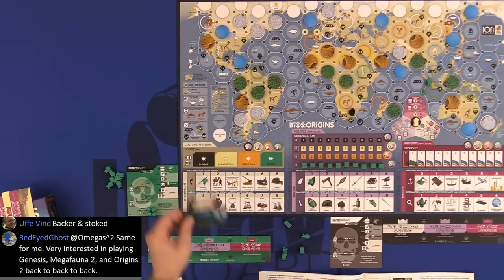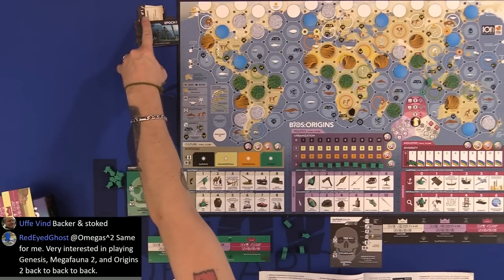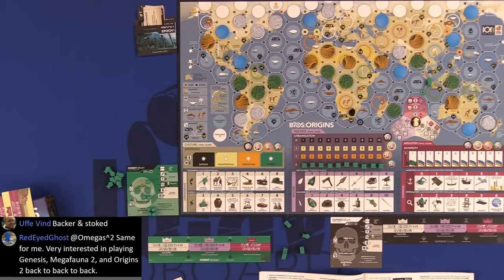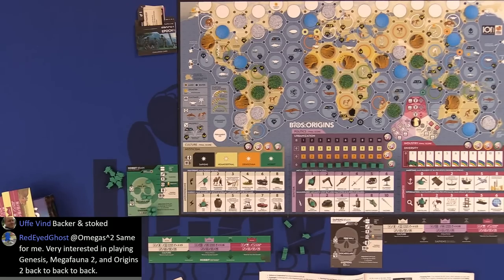Okay, here's what it says to do. So, like so. And it says to put those out at 90 degrees so that people can see how many challenge cards are left until the end of the epoch. All right. So there's that.